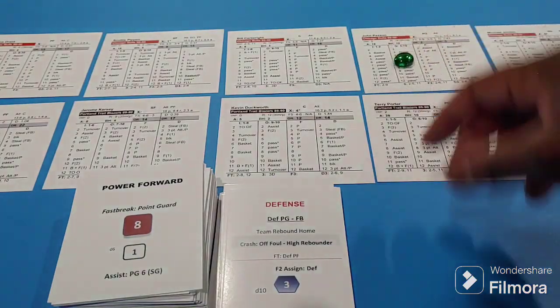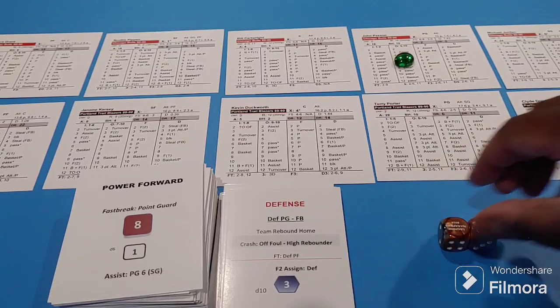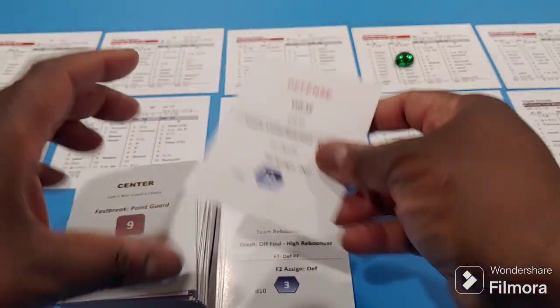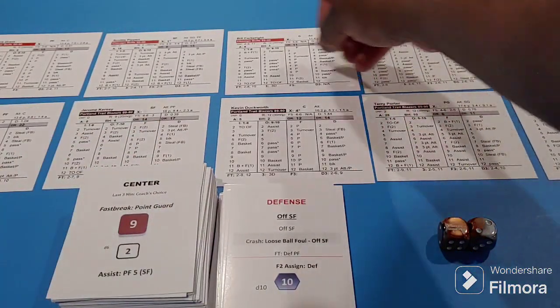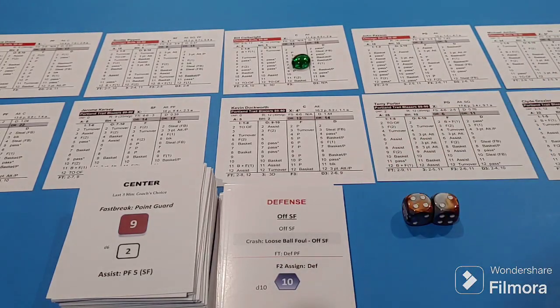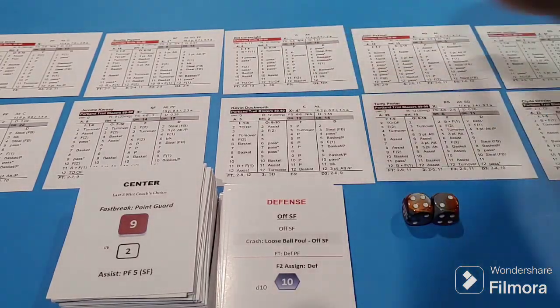It goes to John Paxson. Paxson on the fast break. 6, 7, 8. So he makes a pass. 8:02 remaining as the Trailblazers get back. They throw it in to Bill Cartwright being guarded by Kevin Duckworth. 6. And the foul. Foul is on Kevin Duckworth. That is his first. The team's second. And the Bulls will inbound.